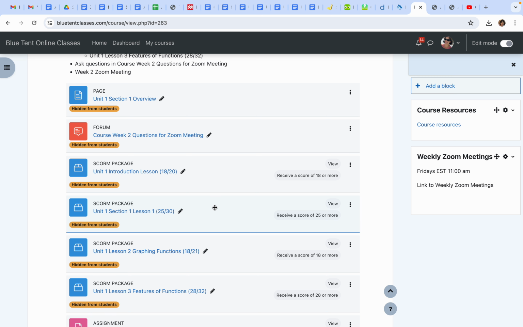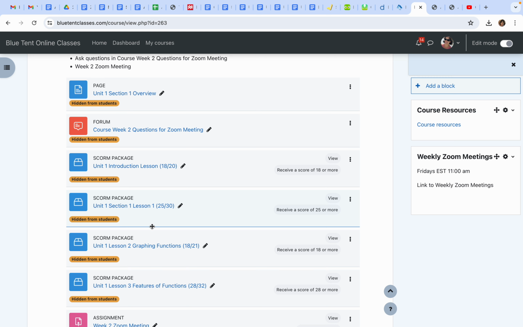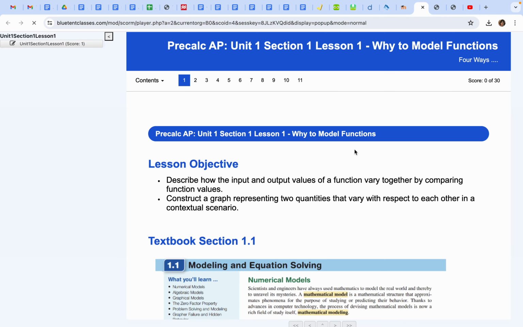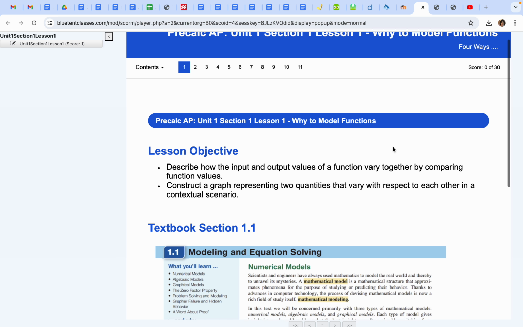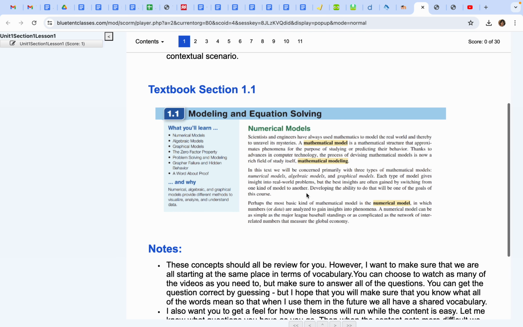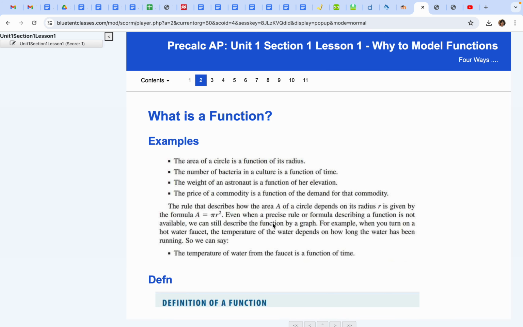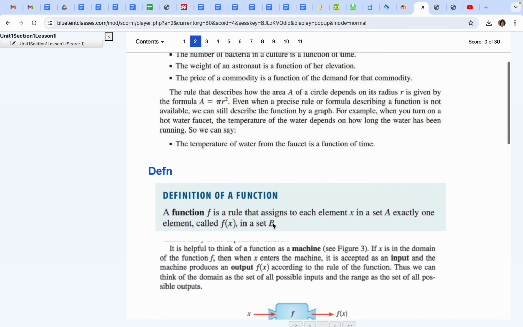The course content, in terms of the lessons of what they're learning, is in what are called SCORM packages. It's just a way for me to put everything together for students. I have images of the text they'll need, questions in here, videos in here. What's really nice is they are self-graded. So students will see that they need to earn points. Like I said, I have images of the text they need, my notes or things I'm trying to make sure they know. And then within these are any key ideas.